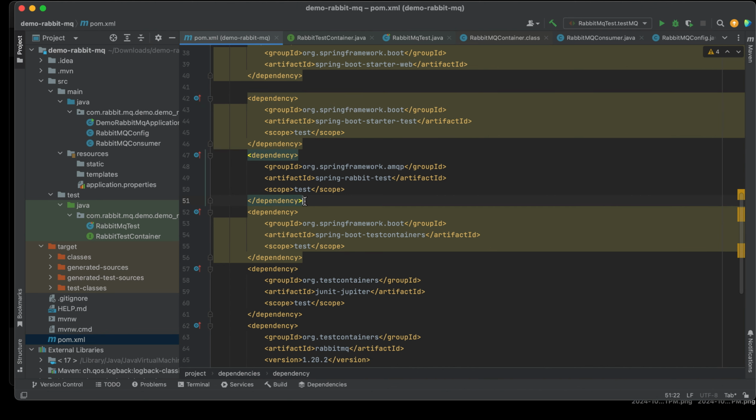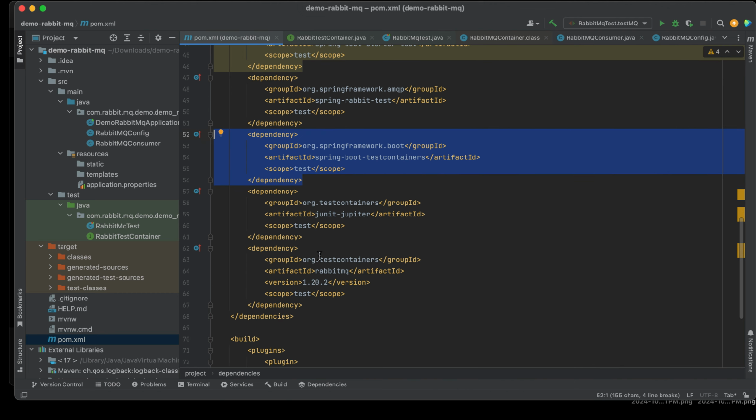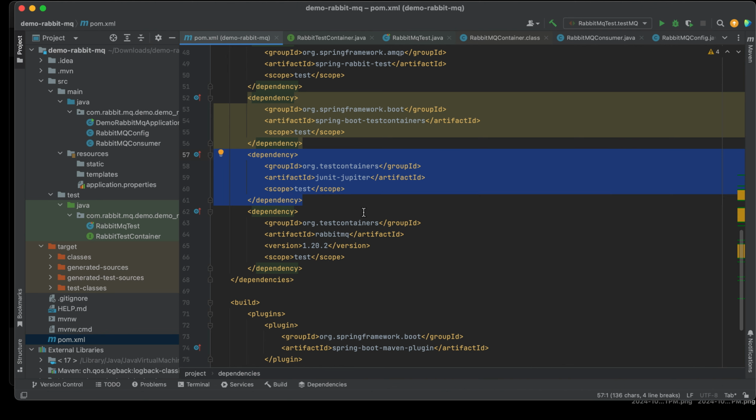This one is actually not required, but just leave it there. Then Testcontainers, of course, is required, and also JUnit and JUnit Jupiter for Testcontainers. It's required for our Testcontainer to work with JUnit.